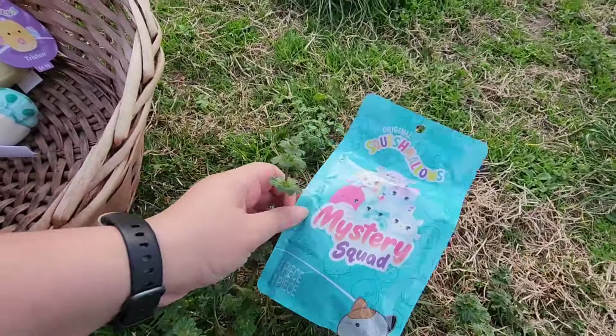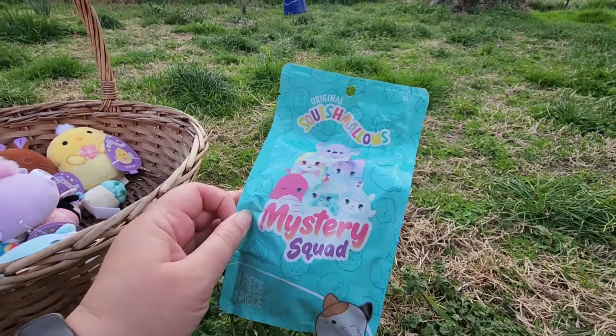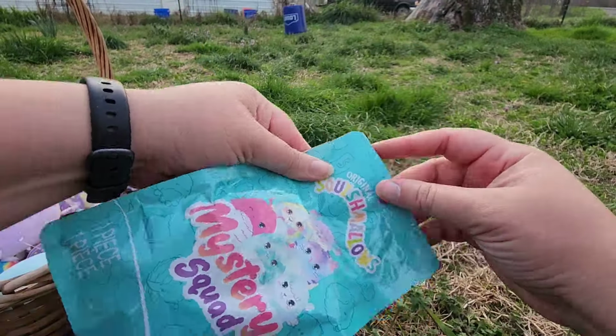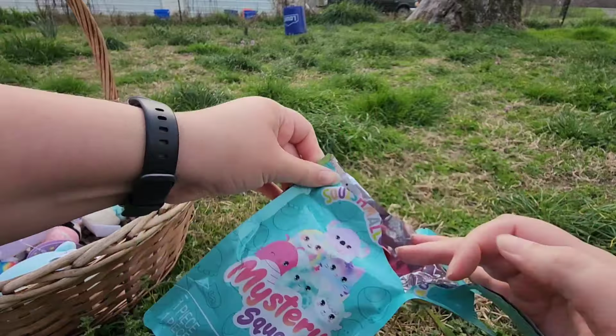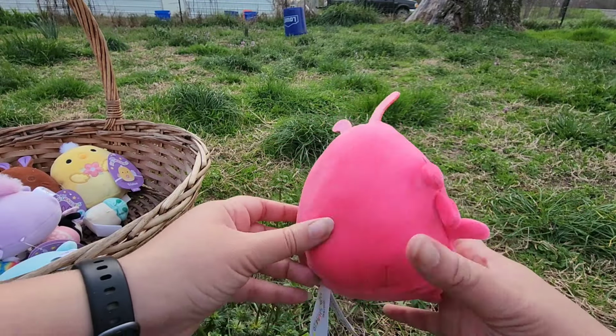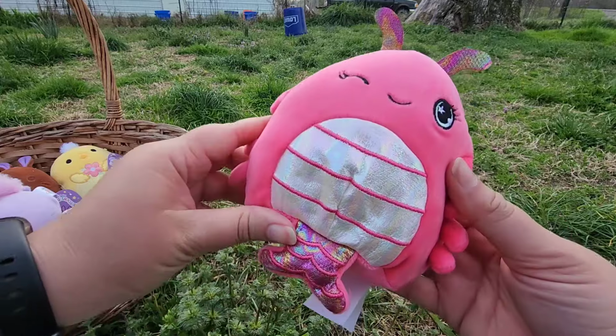Okay, guys, we've got a mystery squad bag. Really hoping for the lobster in this one. That's the one that my husband wants for his collection. Let's see what we get. Oh, we did it. We got it. Oh, how cute is she? She is adorable. Look how shiny.